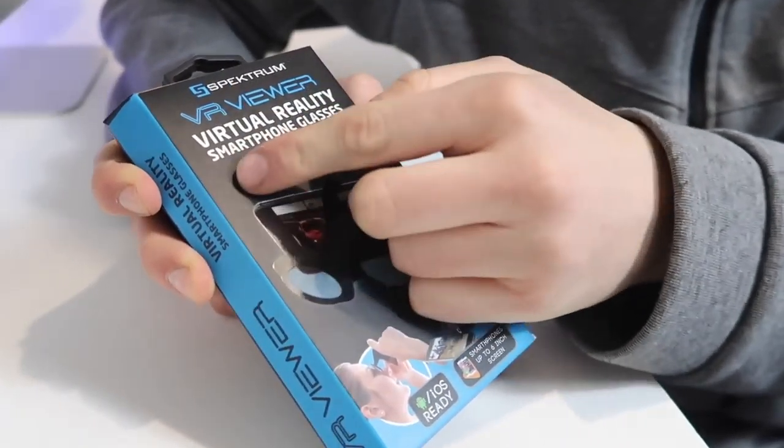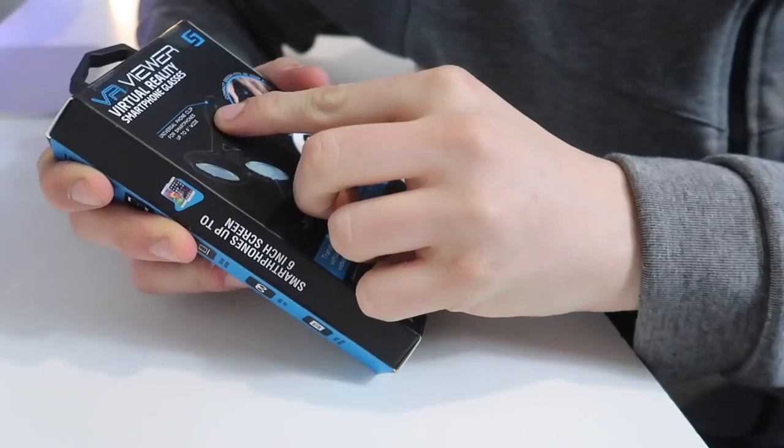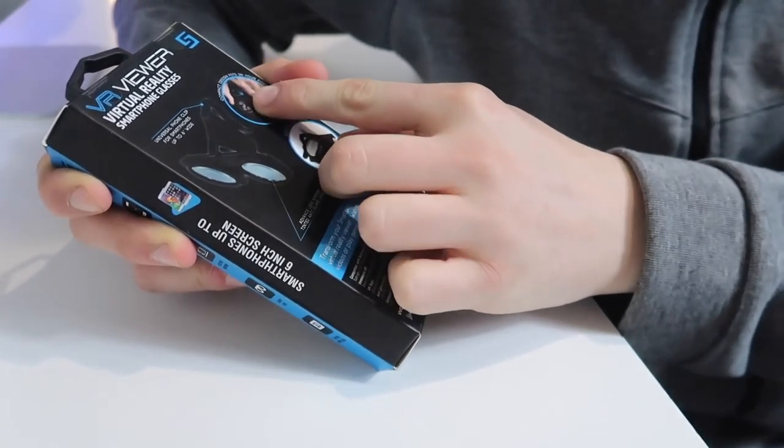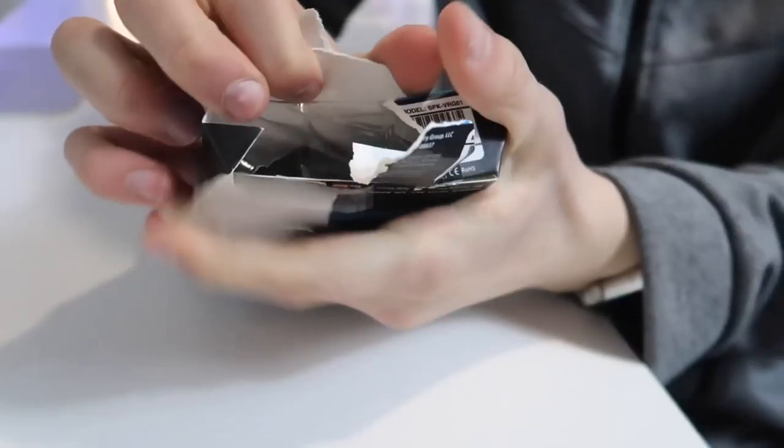Anyways, next up, what do we have over here? Now this one: VR Viewer, Virtual Reality Smartphone Glasses. The funny thing about this is that it was only $4. We get a universal phone clip for smartphones up to 6 inches wide, compact design. Yeah. Don't try and make it look awesome because I don't think it's going to be too awesome. Let's go ahead and unbox this.